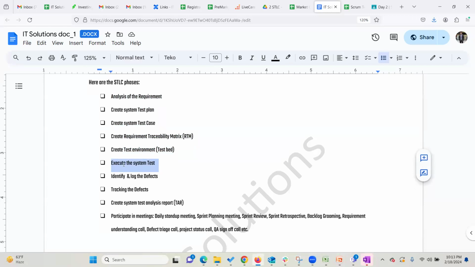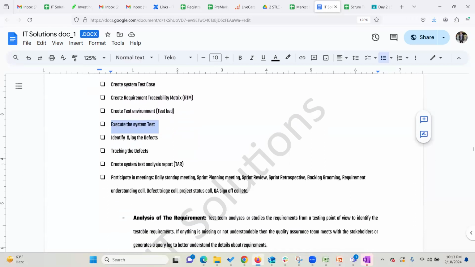That's where we're going to perform our testing of that application. Now, when we're testing that application, the chances are you are going to identify bugs. Once you identify bugs or defects, the issues in the application, we're going to log them. What does that mean? We're going to document them, or log them, so that developers can go back and look at it and fix it.